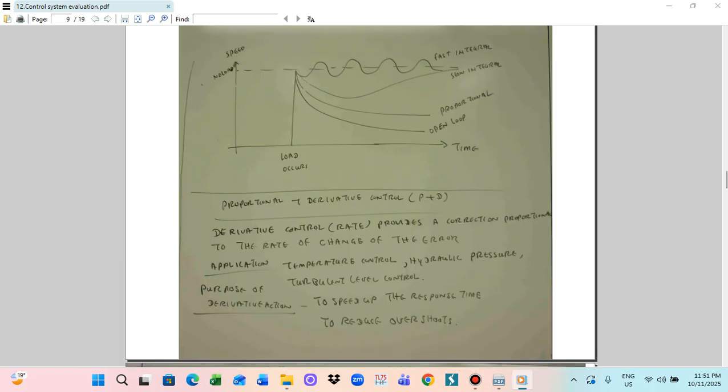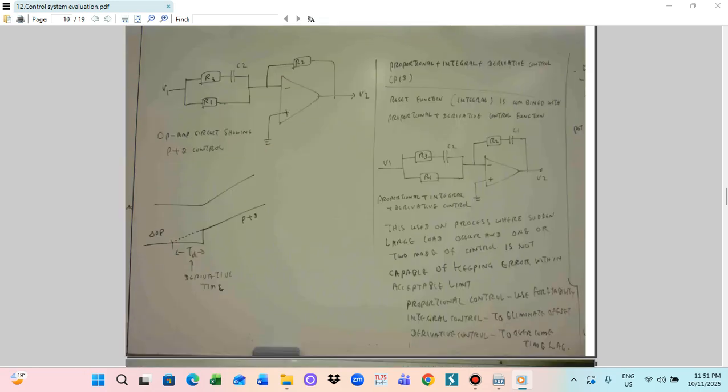Now the control diagram for the proportional and derivative control. This is the electrical circuit diagram, which becomes a proportional derivative control, or PD control system. Starting with V1 as the input, R3 and R1 are connected in parallel. R3 is connected in series with the capacitor C2 and connected with R1, and they are connected to the operational amplifier's negative terminal. R2 is connected between the negative terminal and the output terminal. The output voltage is V2. The positive terminal is connected to ground. This is the proportional plus derivative control circuit diagram.